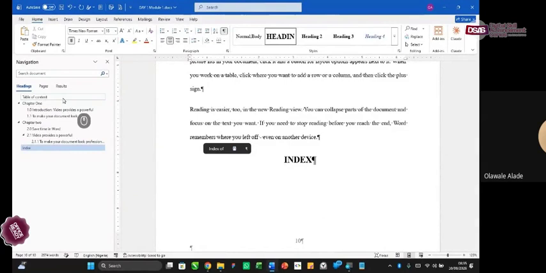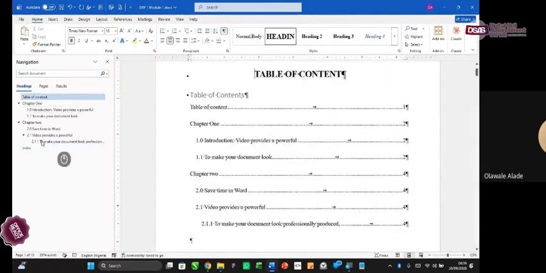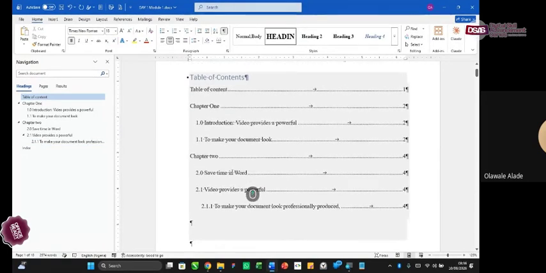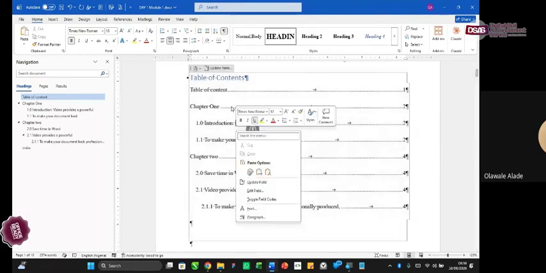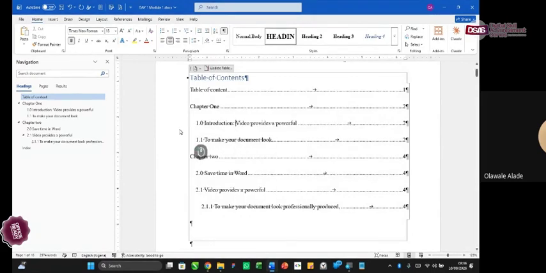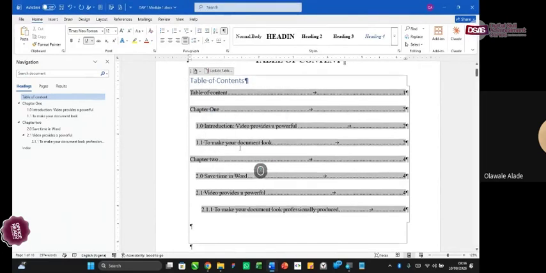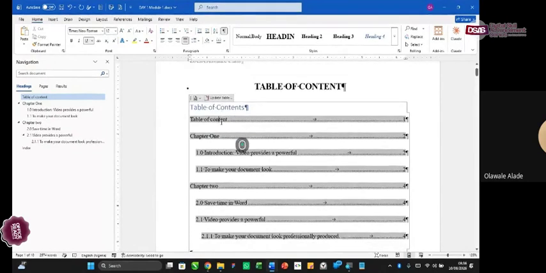Let me use this shortcut to go back to my table of contents. See, it's very easy to go down and to go up, very quick, instead of scrolling. I noticed that this Index is not showing yet in my table of contents. The reason is that it was not there when I generated the table of contents, and I need it. The only thing you have to do is right-click on this table of contents and choose Update Field. Immediately you do that, it's going to pick it up.